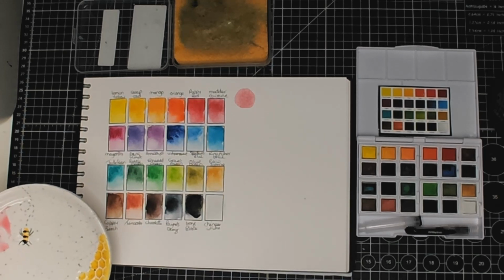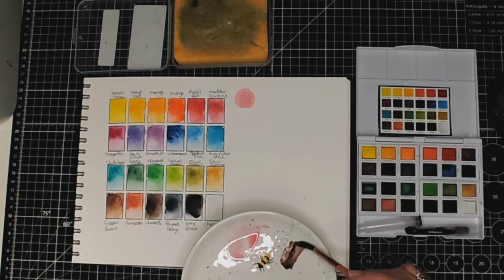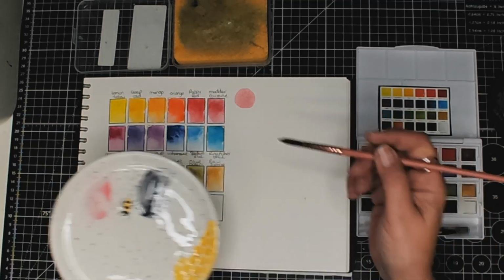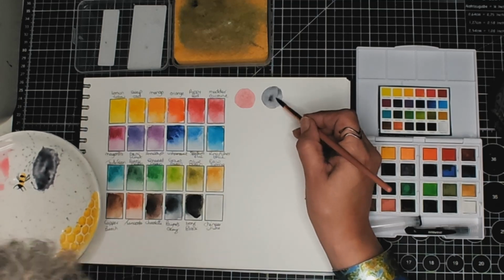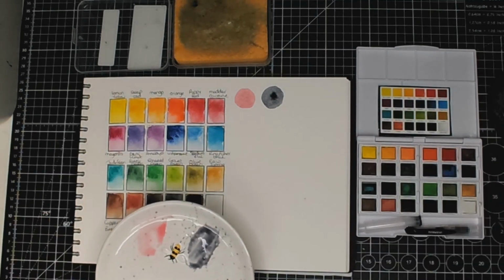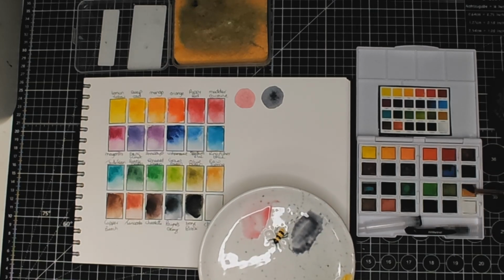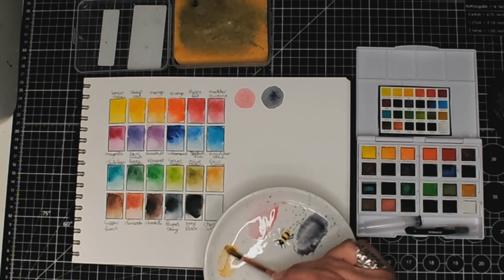What could be interesting to mix? Let's mix the chocolate with the ultramarine. That's the ultramarine. Oh yes. So now we get a very nice grey, a different grey to the Payne's Grey. Let's mix. I want to see if I can get almost like a buff titanium. Let's mix the raw sienna with the Chinese white.